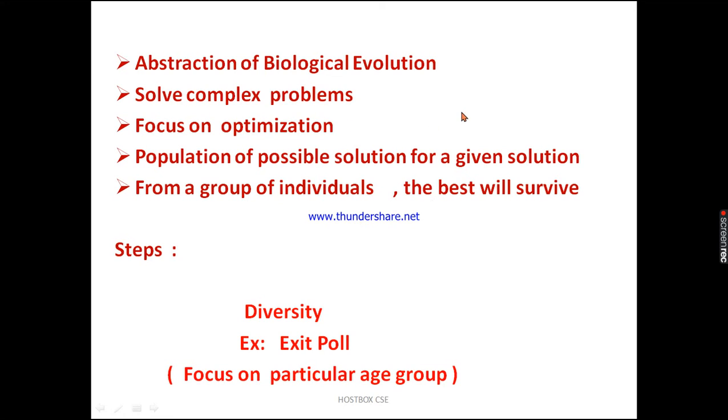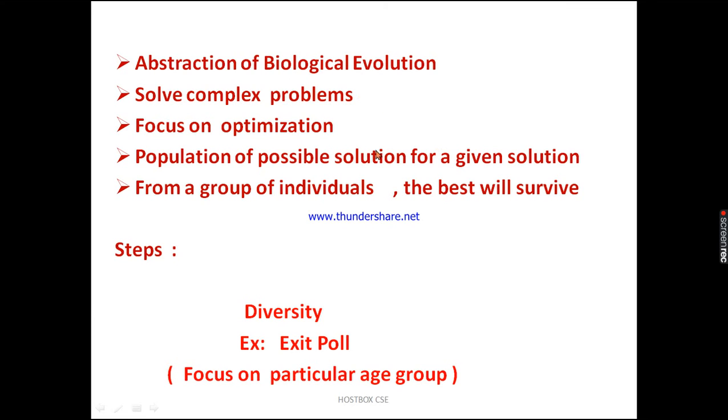So when you go to find the solution for the given problem, as I just told you about chromosomes and genes, some problem solutions are already defined. From there we can take the same problem and find another way of solution, and also provide the optimal solution here and solve complex problems. You can solve the travelling salesman problem or any complex problem with the help of genetic algorithms, and focus on optimization.